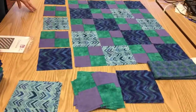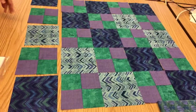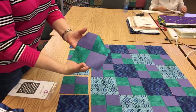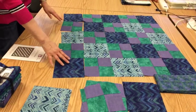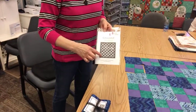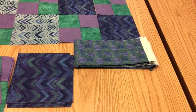The designs are typically squares and triangles. They're not really difficult, but here you're sewing a purple and a green strip set together, cross-cutting them, and making checkerboards. And they're getting laid out in a diagonal. So it's just a fun little pattern. They go together quick. A lot of them have a simple border to them. Most of them have a small border around them. That's going to be our border.